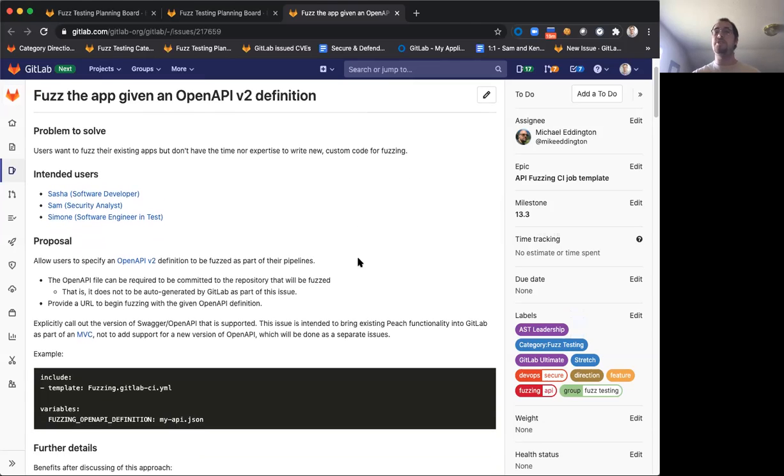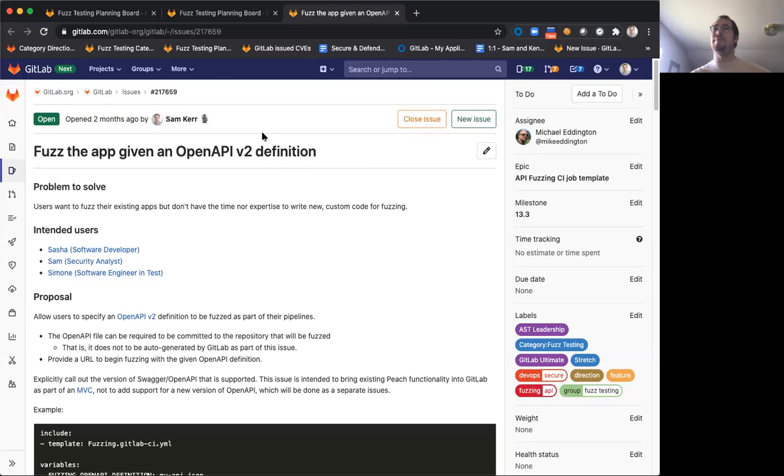So as part of this issue, what this is really about is taking that specification file and being able to put that in your CI job configuration, as I've highlighted on the screen here, including our fuzzing template, and then the fuzz testing job being smart enough to see, okay, this is the specification file that I need to be testing against, and starting to run those fuzz tests automatically using your specific application's logic and specification. And so that's what this issue is all about.